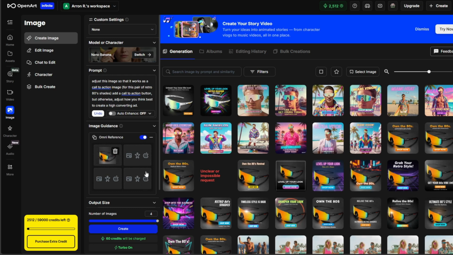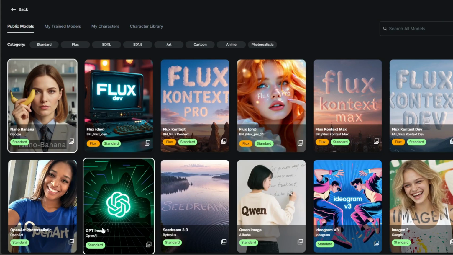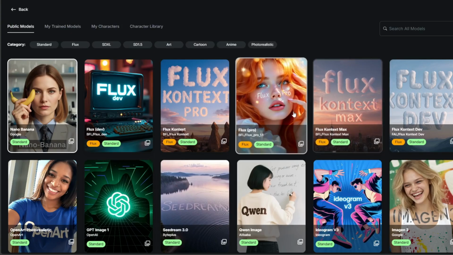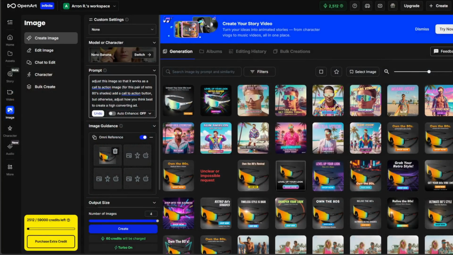The cool thing about this is that with OpenArt, for example, you can choose from one of many different image generation models, Nano Banana being one of them, GPT Image being another. You've got Flux Context Max, you've got all the good stuff. And you run these image generators through either their servers or through APIs to, for example, Google or whatever the case may be. So you get actually quite affordably priced. It's not free, but it is quite affordable for the productivity that you get out of just how quickly you can swap around between models and generate images. But the really powerful thing that we've been looking at today is how to use Nano Banana to come up with some absolutely phenomenal ad creatives, right?